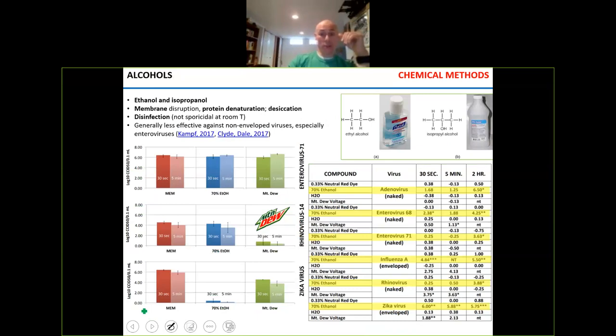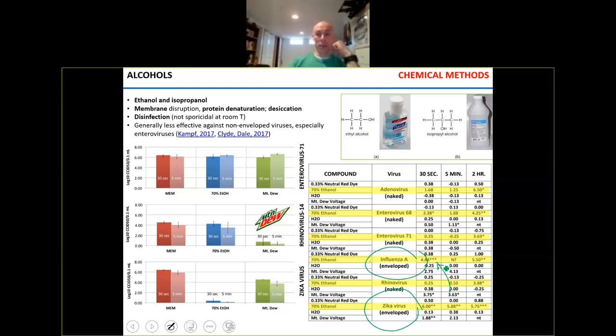Alcohols, speaking of which, the current infection: if you look at this table, I highlighted in yellow the effects of alcohols on different viruses, and you can see that enveloped viruses can be fairly efficiently inactivated by alcohol. The higher the number, the better. Basically it's the logarithmic difference in terms of the virus concentration. Coronavirus is an enveloped virus, so alcohol will be very effective against it.